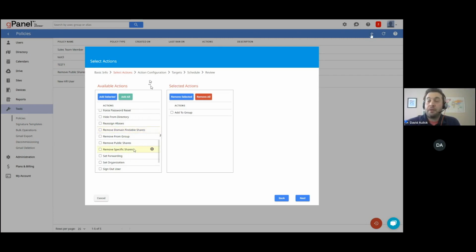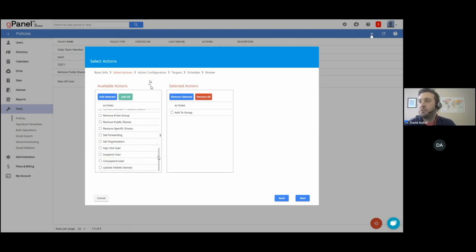You also have remove public shares, and this is what I mentioned earlier that you could combine with the report for public shares. Once you find out who has a large amount of public shares, you can utilize this, and it will crawl all of their Google documents, and anything they own that is shared to the public with the link, it will retract, which is really nice automatically. Specific share removal as well. If you have specific people that you do not want anyone sharing with, this can also go out. This would be a good example of something you might put on a schedule.